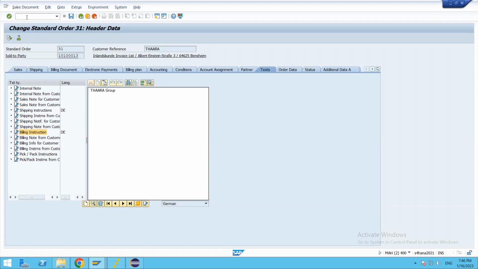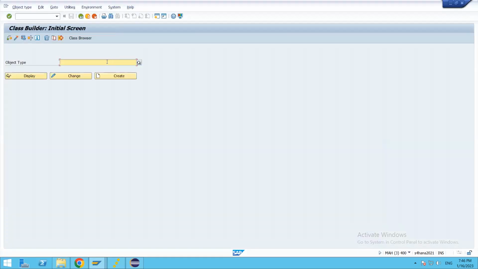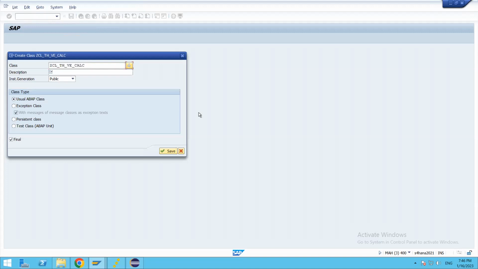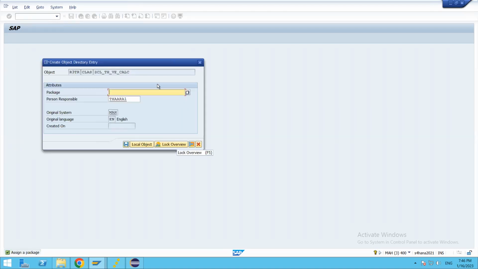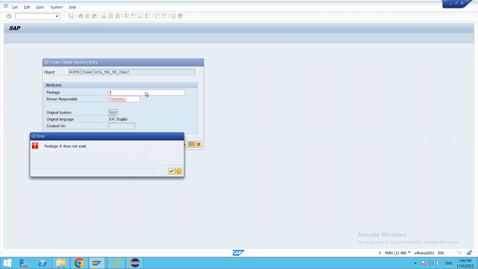So let me open here and go ahead, create the virtual element helper class, and save this one. And I'm going to use the package, sorry.